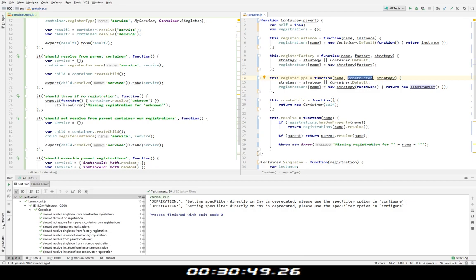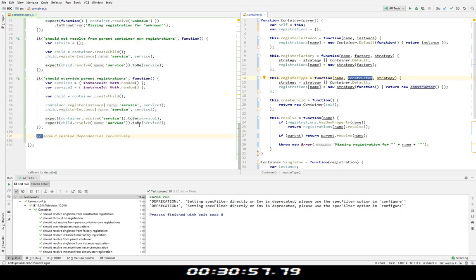And in order to do this, I have to have some mechanism to declare that my constructor needs some dependencies with some names. And this is what I came up with. So let's start writing this test. First of all, let's create some class structure that I'm going to pass in the container.